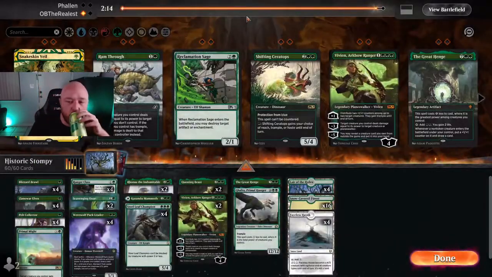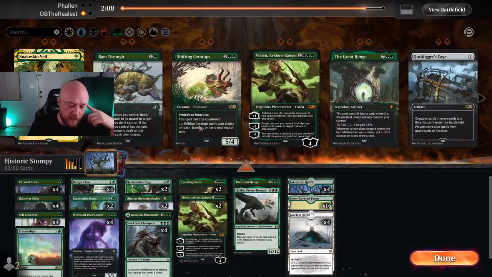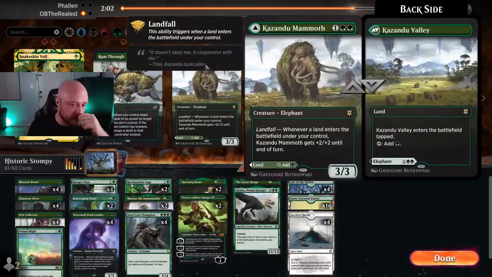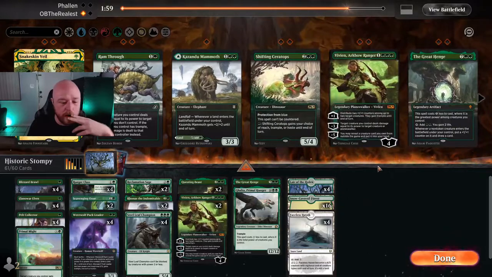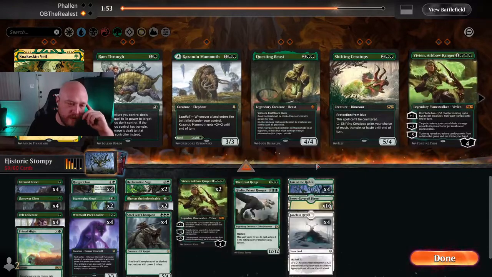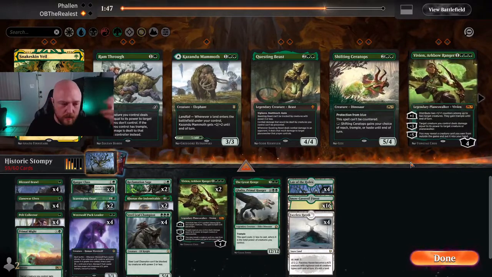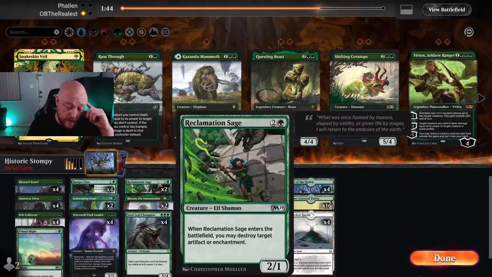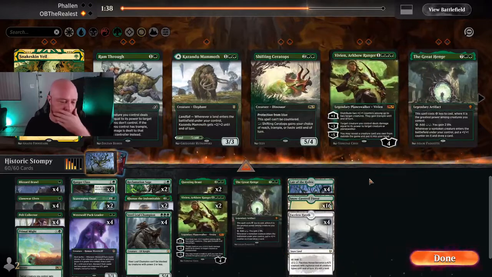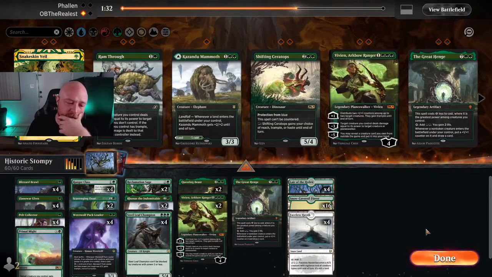Sideboard. I think this won't be that bad. Playing 24 lands, so I kind of made it so you could actually take out Kazandu Mammoth without being hurt on mana too badly. He probably plays that one card, the Gate Colossus, I believe it's called, where it comes into play based on how many gates you have. So having Reclamation Sage might not be bad. I think we'll actually take out our pet card. This might be the best way to keep it through.